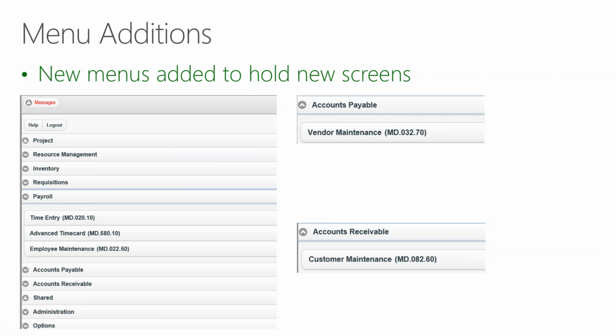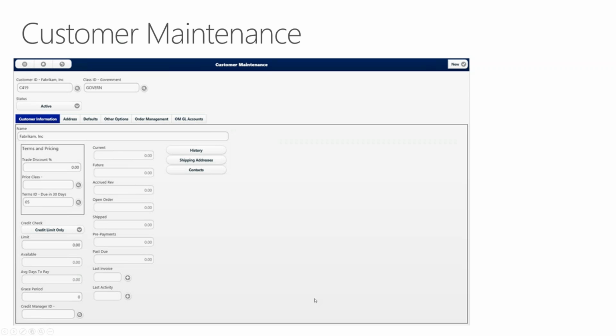The next thing is that we've edited the menus a bit. We've added some menus for accounts payable, for vendor maintenance and customer maintenance, which we'll talk about in a second. So those are available to you as well, and that takes us right to here. Customer maintenance is now available on web apps. This is, again, based on your access rights, whether you want to be able to add a new one, edit, or make adjustments to an existing customer that's out there. You have that same bit of functionality out here.